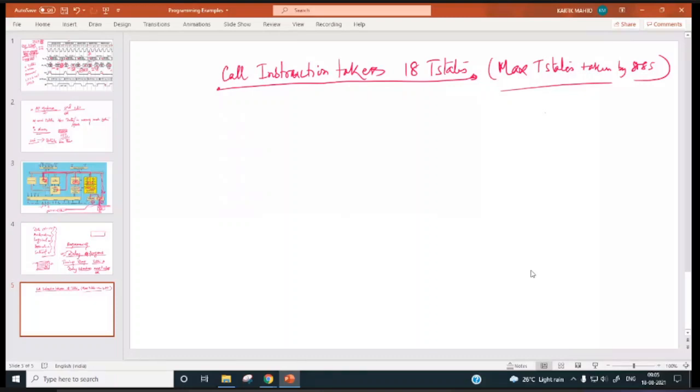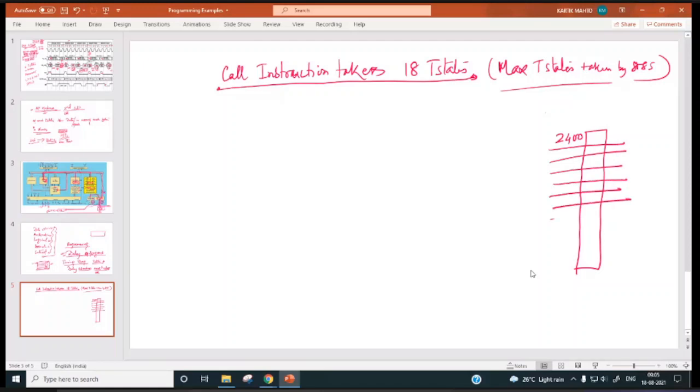Suppose in memory location 2400 onwards we have 8 bytes stored, up to 2407. Here we have one byte, say x1 x1, the next byte x2 x2, x3 x3, similarly x8 x8, 8 bytes are there.